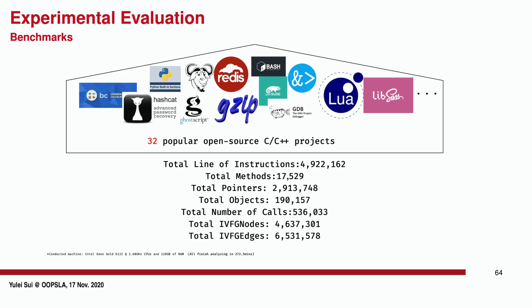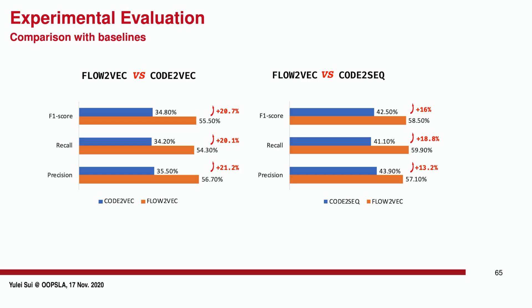80% of them are used for training and 20% are used for testing. We compare flow-to-vec against two recent open-source tools, code-to-vec and code-to-sequence, for two client applications: classification, or method name prediction, and code summarization.